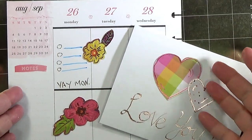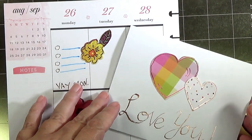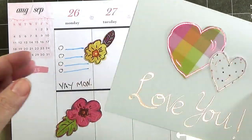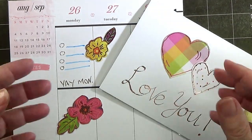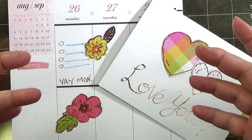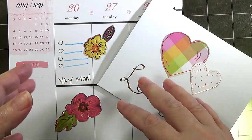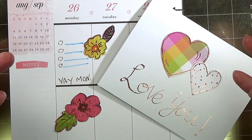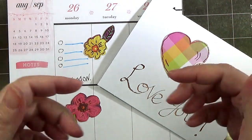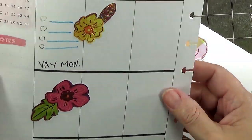So here are just a couple of the ways that we have used the WR Memory Keepers Foil Quill Freestyle Pens to create hand-foiled, hand-drawn elements for our cards and planners. There are so many more ways to use these tools, but I just was hoping to give a couple of tips and tricks on working with them. Please, if you have any tips and tricks of working with the Freestyle Pens, please leave them in the comments below for everybody so we can all share the tips and tricks and learn how to use these tools better.